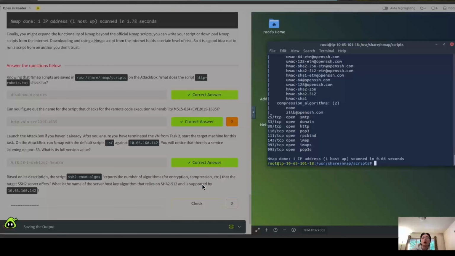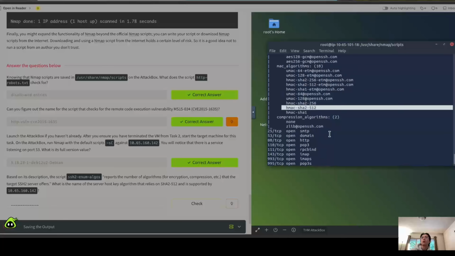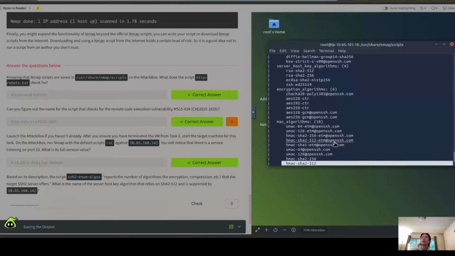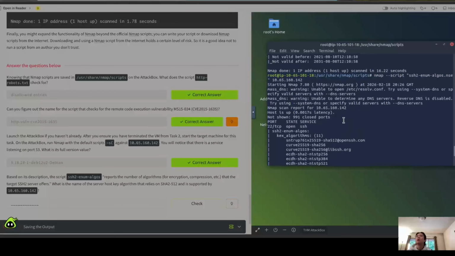So SHA-512 here. What is the name of the server? Is it the MAC algorithm? But it says the name of the server. What does that mean?